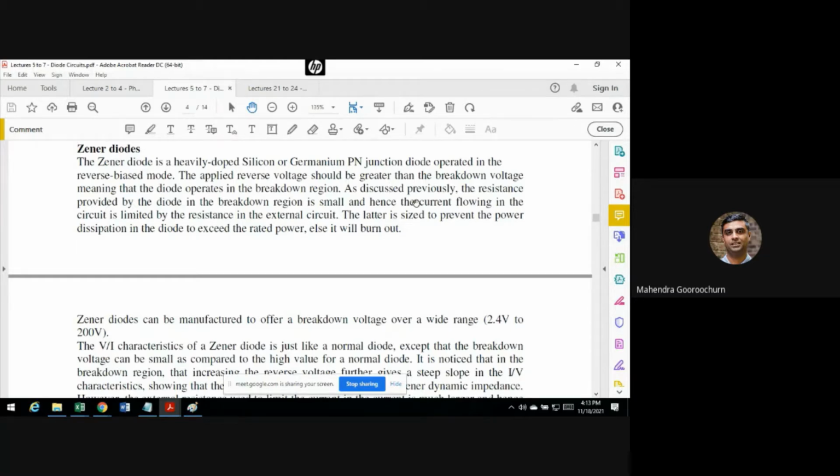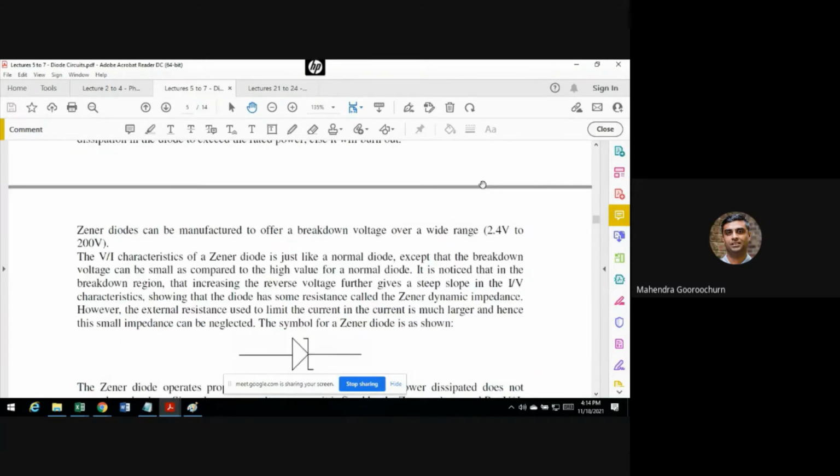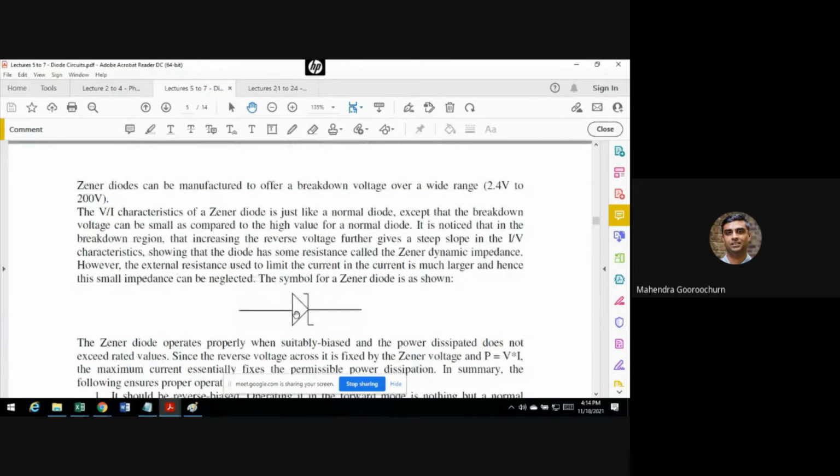But this is the advantage of a Zener diode. You can actually operate your diode in that region itself without damaging it. And if you want to invest in additional expenses for buying a Zener diode, it's because you want it to be in that region. Because if you don't want to operate your diode in that region, you will simply use a normal diode. This is important. So a Zener diode is shown like this. You have the same symbol as a normal diode, except you have two small bars there to show that it is a Zener diode. So this is going to be the symbol now for a Zener diode.